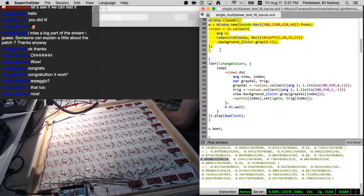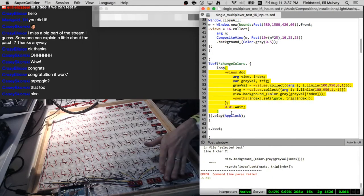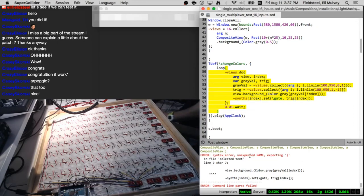So let's do this again and start this. Oh, we got an error here. Error expecting blah blah blah. What did I do wrong? Ah, there's no semicolon. That is why. Okay. All right, let's try that again.